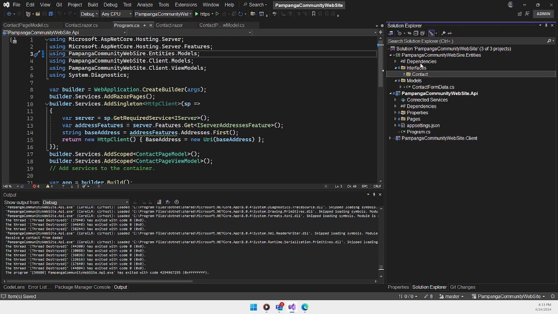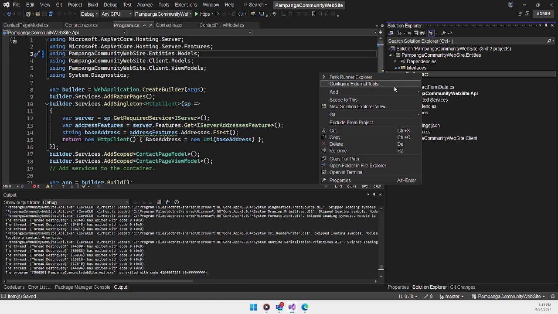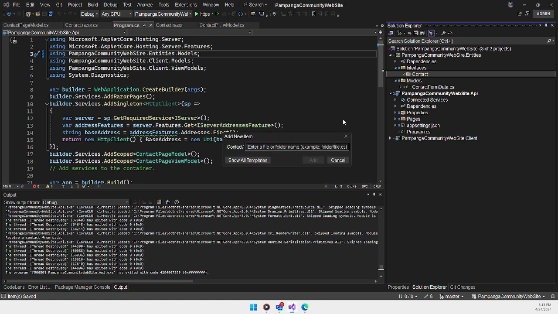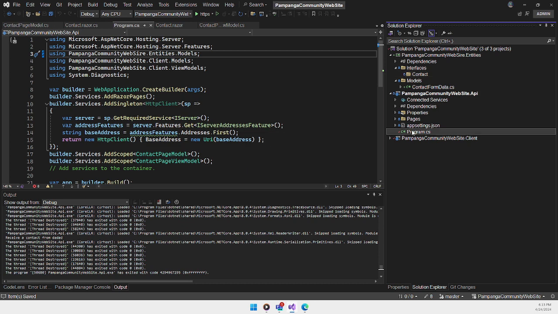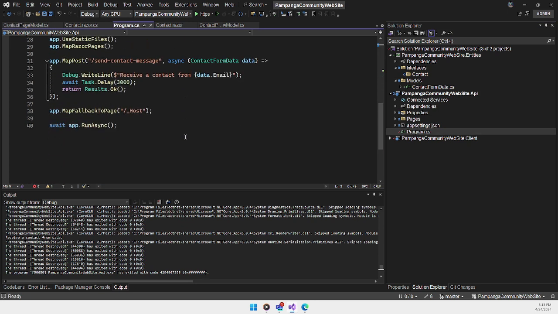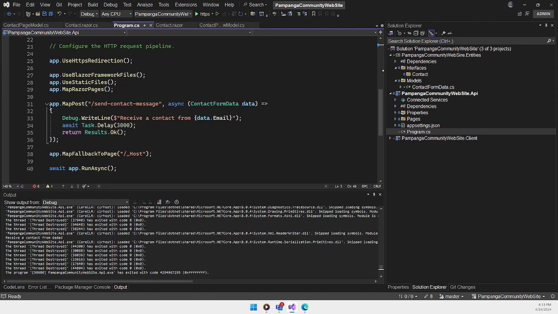And then inside here I'm going to create first this endpoint.